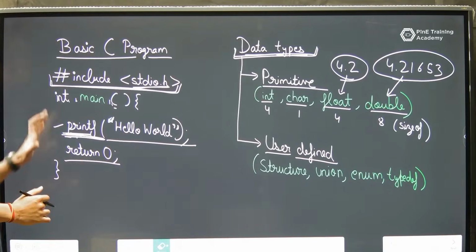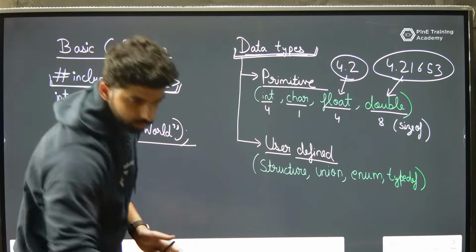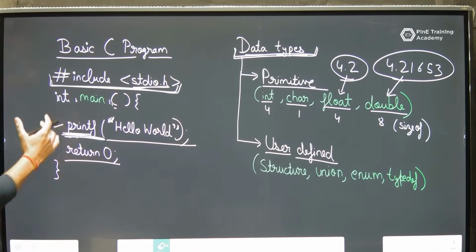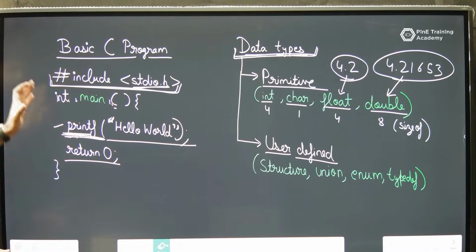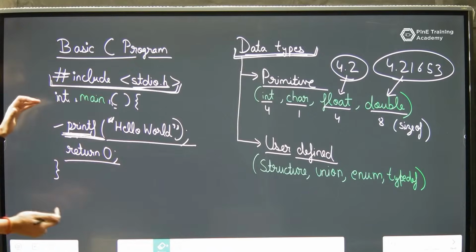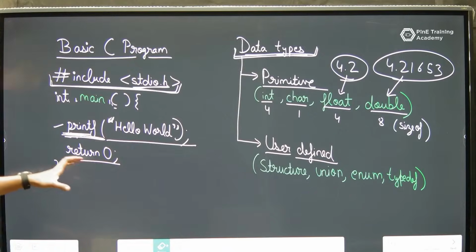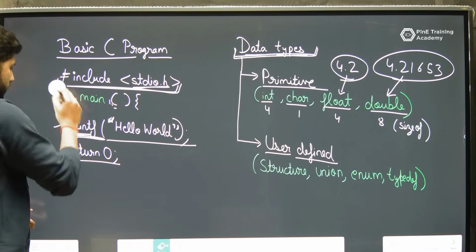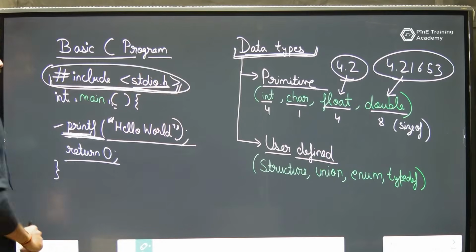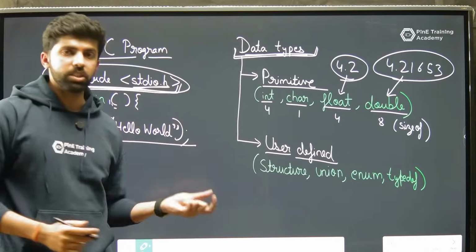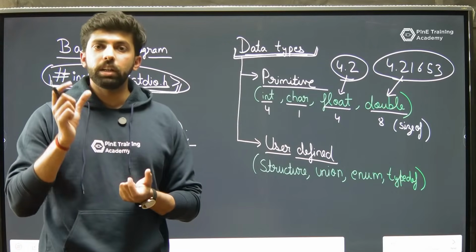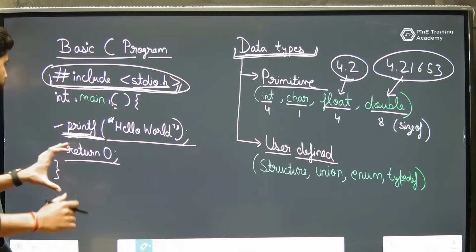So we have here a very basic C program, and we will decode what is written here. When you write your first C program, it will look something like this, right? On the first line, I have written #include <stdio.h>. This .h is a header file which contains the declaration of some of the terms or keywords which we have used in our code, right?